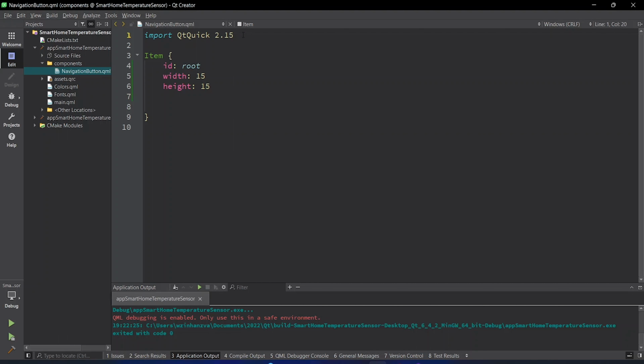So these are going to have a gradient. Let's just put the QtQuick 5 Compat graphical effects, right? Okay, so we're going to have a rectangle here, and this is going to be the background of the pattern. Just call it background.